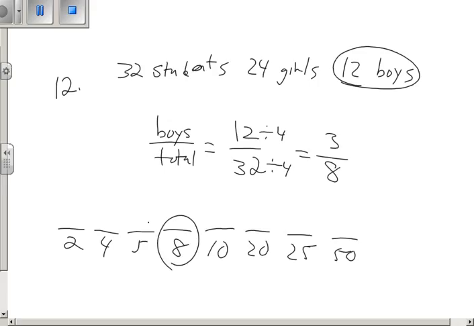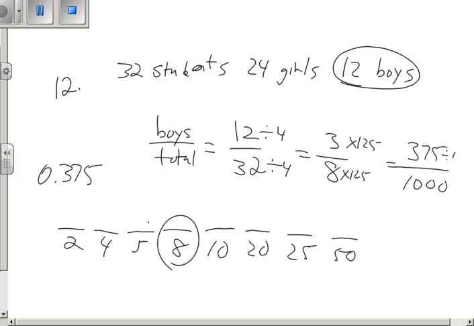And as you can see, that's one of my denominators that I can make a fraction or a percentage out of, without needing a calculator. Because if I multiply this by 125 and this by 125, I get 375 out of 1,000. I now have a fraction that can be read as 375 thousandths, since I know my place value. But as a percentage, I can simply divide top and bottom by 10. I get 37.5 out of 100, which is 37.5%. That's for A.